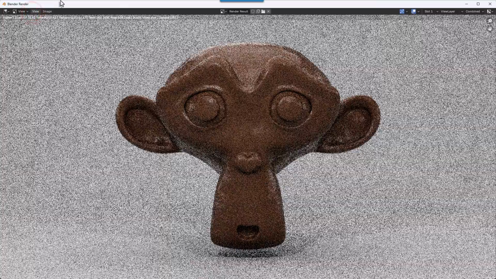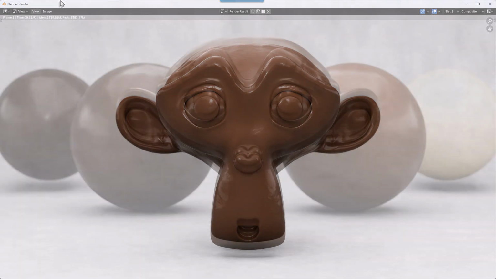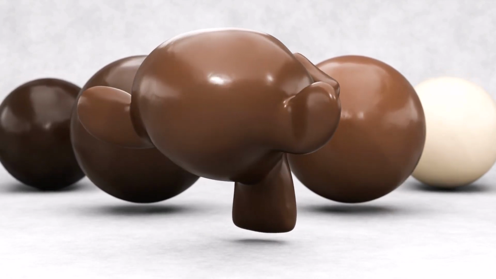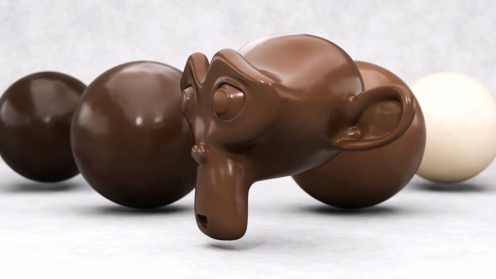So we'll run that through. And it took around 5 seconds to do the sampling, and then around 6 seconds or so to do the compositing. So around 12 seconds in total per frame. But I think you'll agree that'll give a nice chocolatey look to whatever project you're working on.